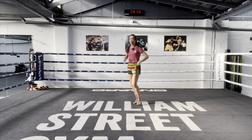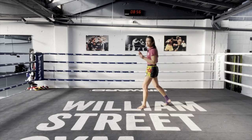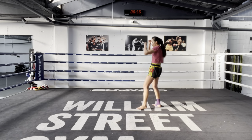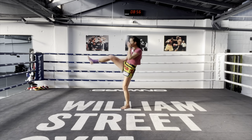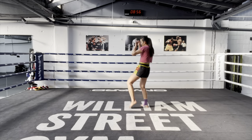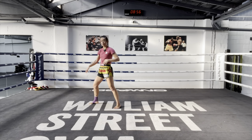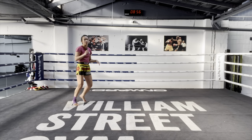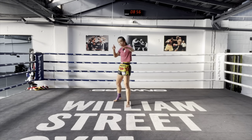One last round. We're gonna finish with our switch kick. So starting it off, lots of leg strikes. So we're gonna go jab, push kick, same like before. Now when we land forward, throw your rear push kick forward, okay? So from here, jab, teep. Now you're gonna follow up, rear push kick, land forward into your lead kick. So we're not gonna bring that right leg back. We're chasing our partner into a big roundhouse kick finish.